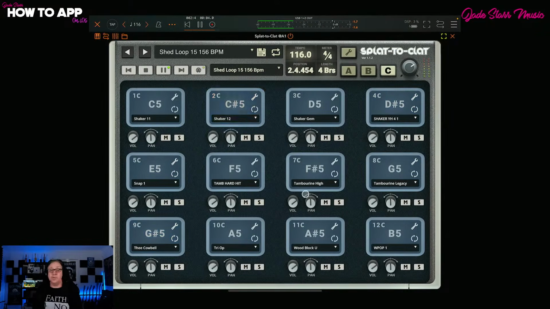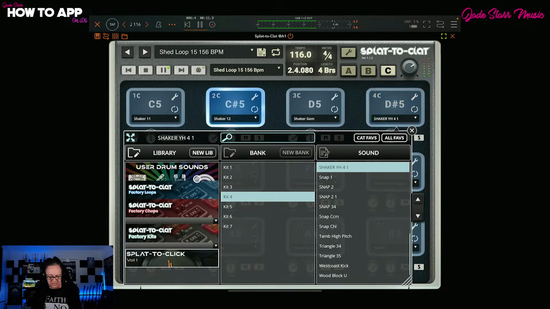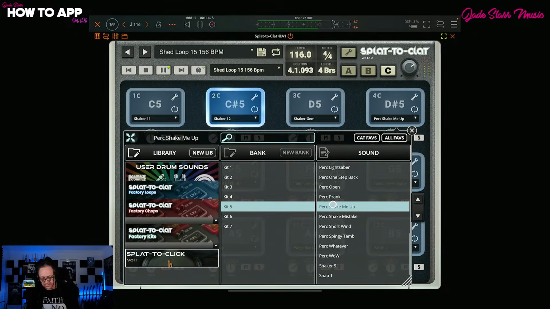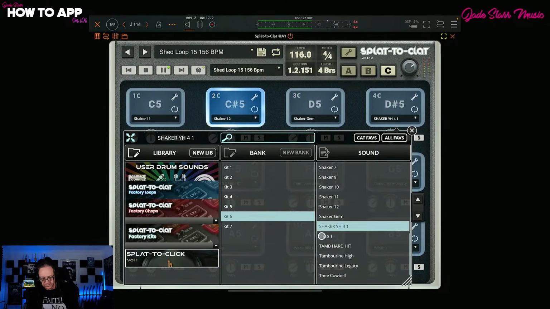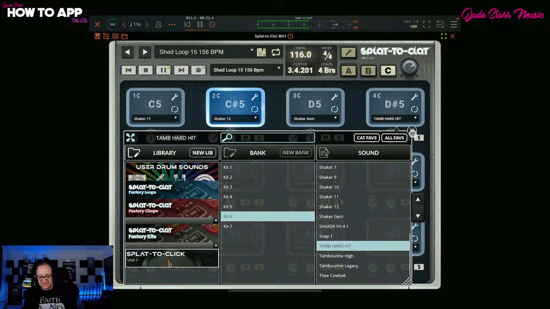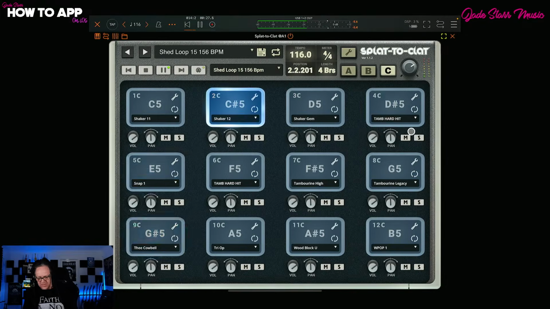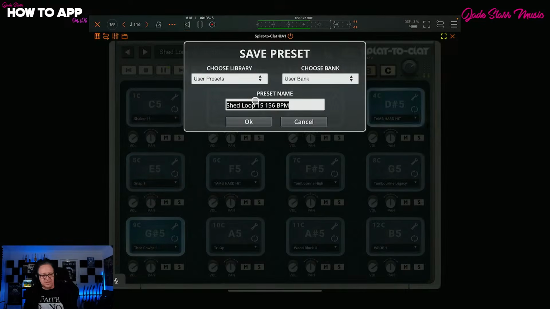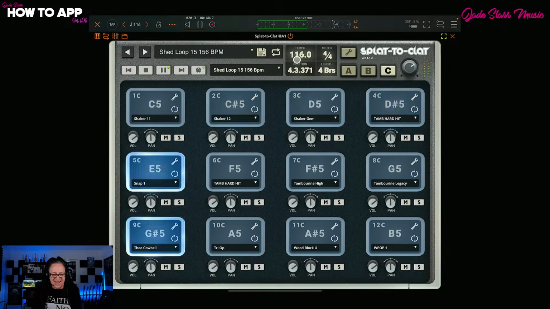And again, if you want to change any of the sounds, it's super easy. Like this shaker here, we can come in, hold down, and you've got all of the options here to change any of these sounds. You can select favorites. You can create new banks in here as well. I've covered all that in the original demo that we did. You've got a volume up here. I'm sure there's one more thing. If you want to save presets as well, super easy to do. Choose your library, choose your bank, give it a name, save it. Happy days.